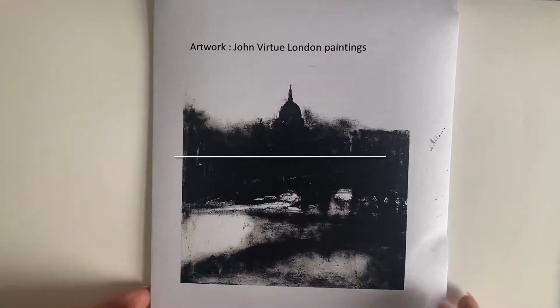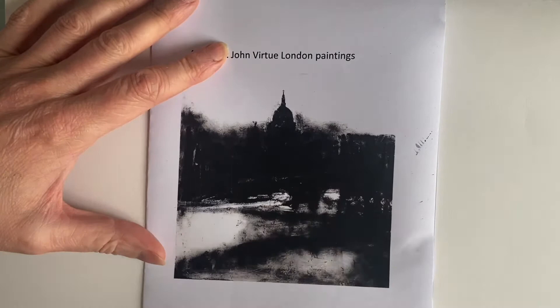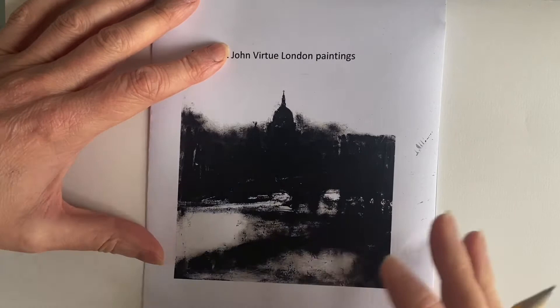In Drawing From Artists today we are looking at the work of John Virtue and his London paintings. These paintings are pretty big, so the kind of mark making and response we're going to do today isn't true to scale — it's not quite as gestural as the artist. We're going to be doing it with small materials on a small scale but getting the feel of some of this kind of layering.